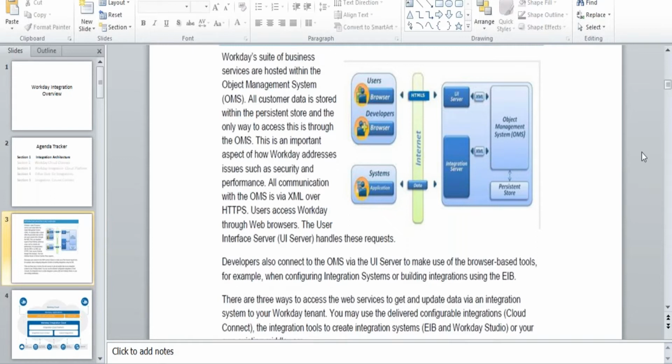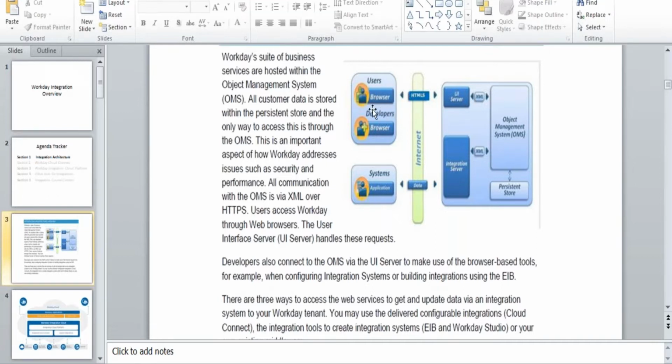Okay. So if you see this diagram, the first component is users, who are developers accessing Workday with any browser here. You just need a browser, Internet Explorer or Chrome or Mozilla Firefox. Any browser, they will be accessing Workday.